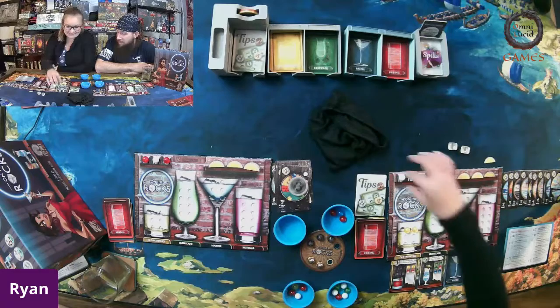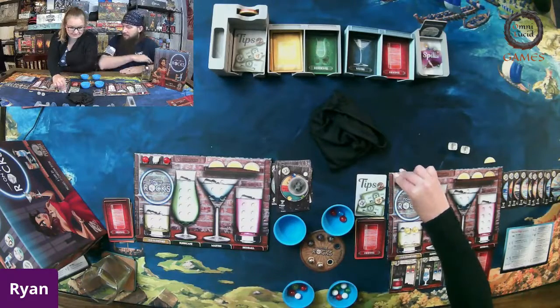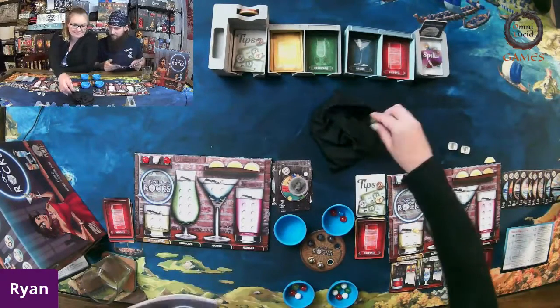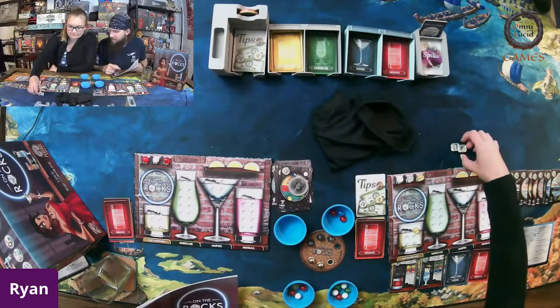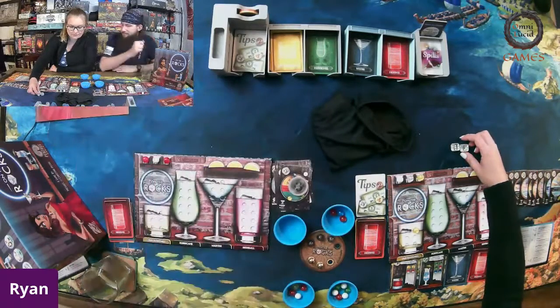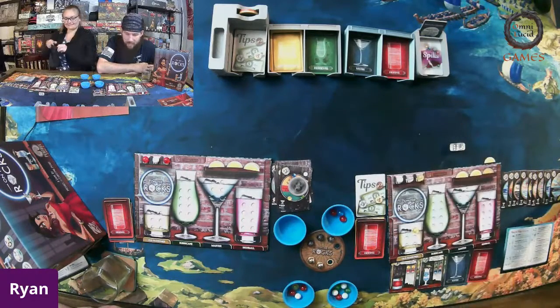Can I get rid of this one to change it over? No, it has to be on your... Does it? It has to actually be on... Are you sure? You know what? We'll check. We have rules right here. Okay, I'll get rid of this one. It's fine. No big deal. Okay. Well, you can change both those dice if you want. I don't know what's on the back of the 3. I think it's 4. Yeah, so it's probably not worth it. Okay. So I did that. So you get 9 ingredients.